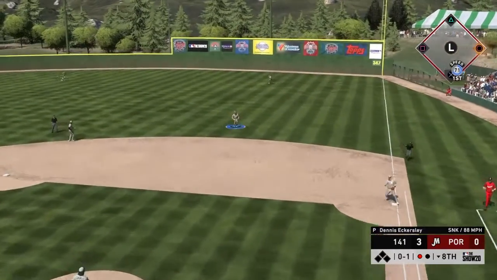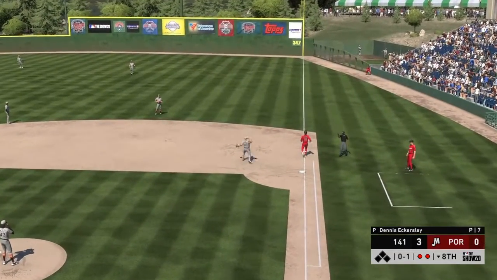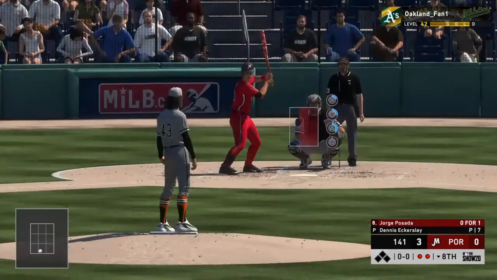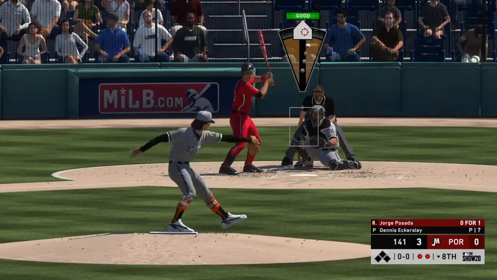As anticipated, here's a ground ball right to the shift. Right, two out. There's out number two. Right, Posada. Jorge Posada. He struck out swinging in his last trip to the plate.